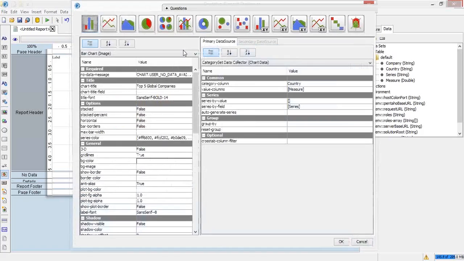Okay, I'm seeing questions from Somesh. Can you please throw some light on the category column, series fields in the report, how to determine which one to be placed where?